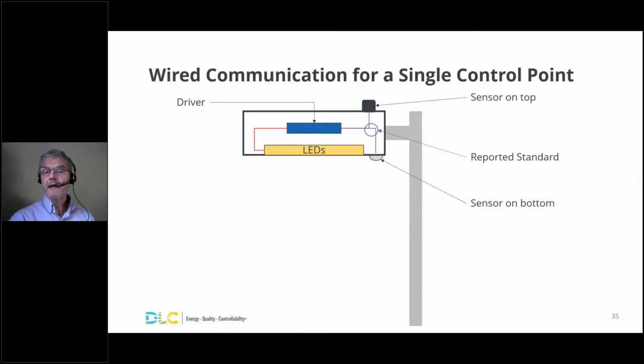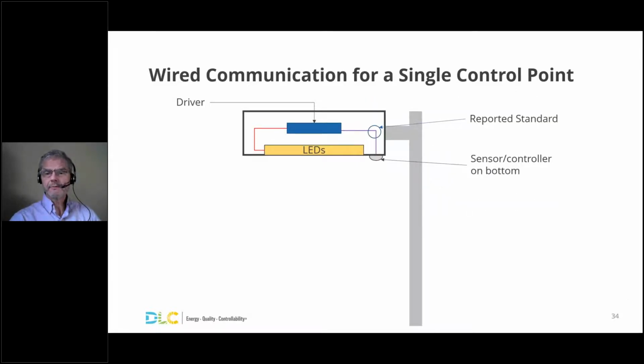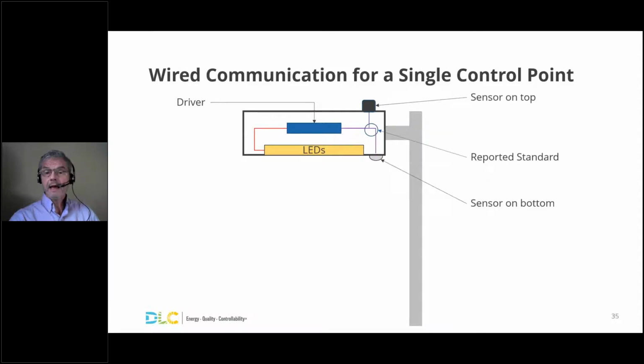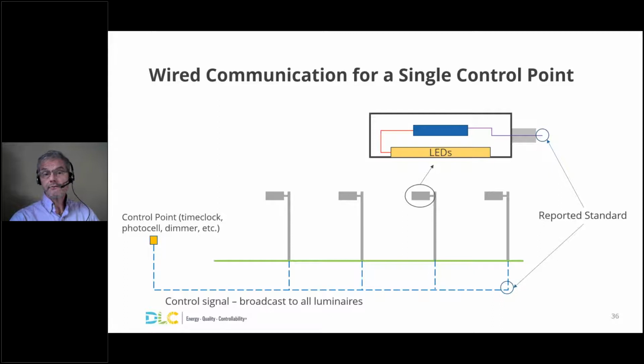Next slide. Here's another example, very similar, except now the sensor is an occupancy sensor mounted on the bottom of the luminaire. Next. And here's an example that D4I supports, where multiple sensors are all connected on a digital bus to the driver. Next. And here's a final example of a single control point, where one time clock is wired to a whole circuit of streetlights with 0 to 10 volt analog wiring. It's a single control point because all of the luminaires on the circuit share one common dimming level.